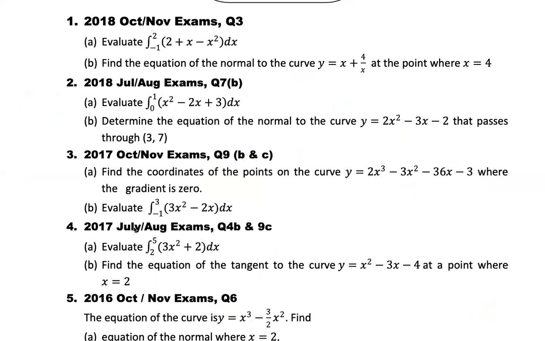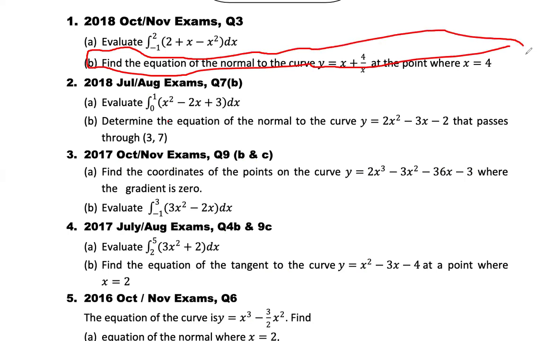The second one is a bit easier. It's saying find the equation of the normal. This one is not integration. Here we use differentiation. Because you asked only to do the integration today, I'm sure we can skip this part of differentiation and reserve it for another day, so that we don't combine theories. Is that okay? Yes, sir.